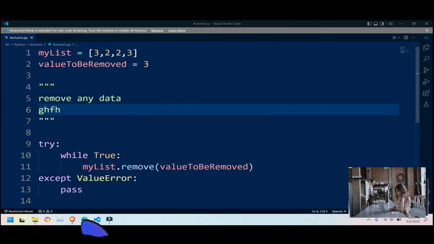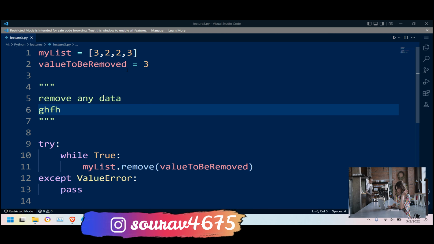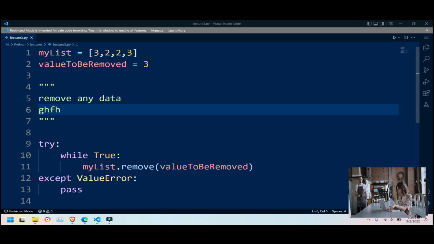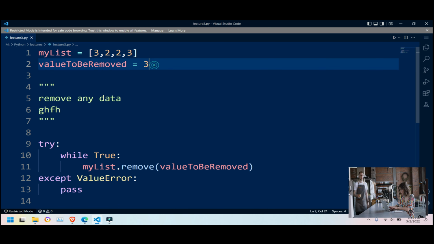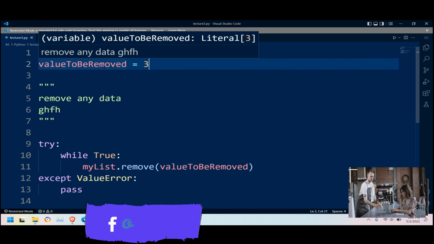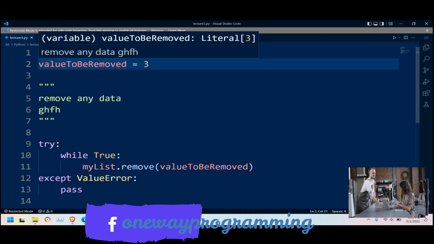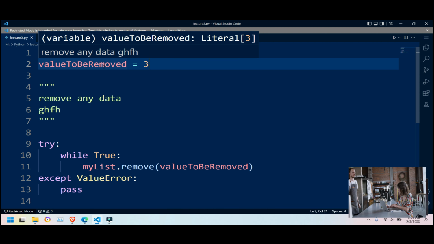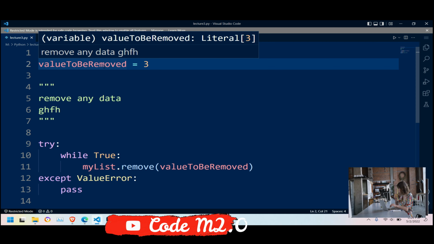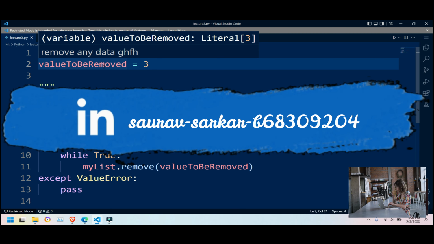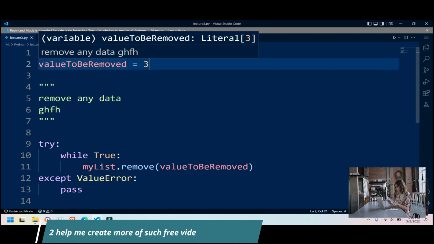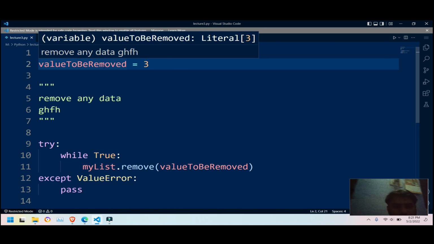So in today's video tutorial, we are going to cover variables, data types and typecasting. Like in previous sessions, I have already discussed how to declare a variable. For declaring any variable, we just have to write the variable name and just write the data in that. Python will decide what data type to choose as per the data the user has entered. But there is a catch that I am going to cover after some time. So be in touch, watch the video till the end. Don't skip the video in between.